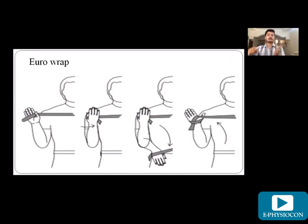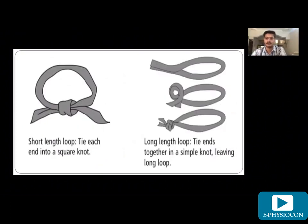Okay, now I want to do pronation. So what will I do? Same thing. I will loop around the thumb and hold it this way, and I will do pronation. So it will resist my pronation. Simple. So according to our movement, we have to change our grip patterns.